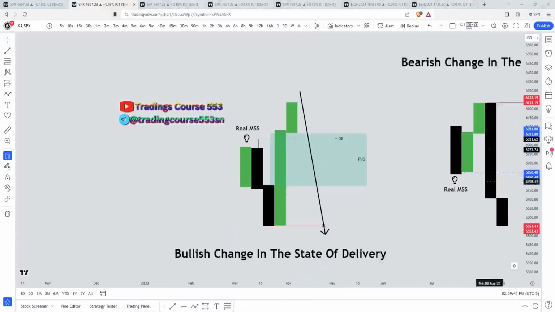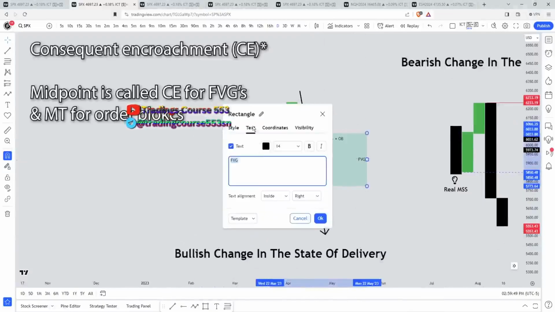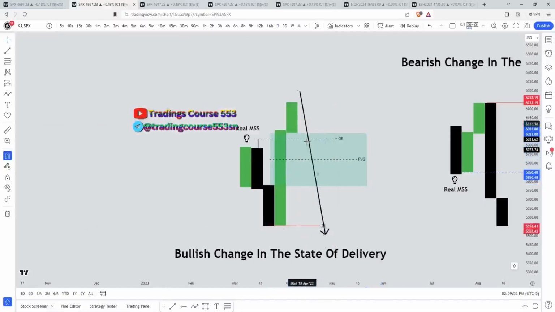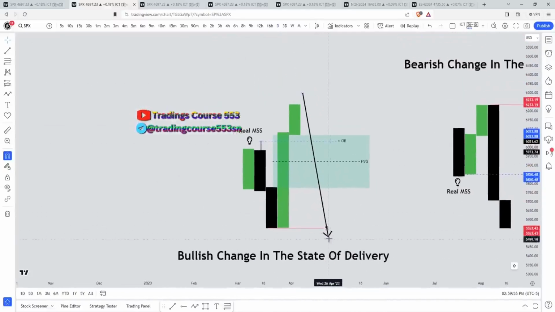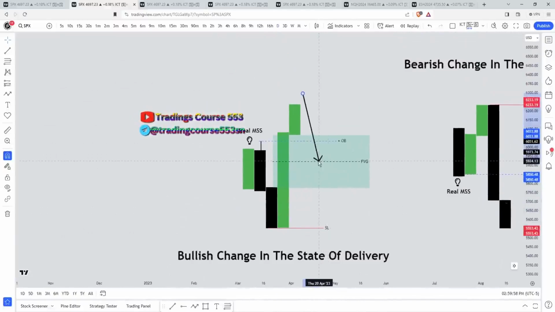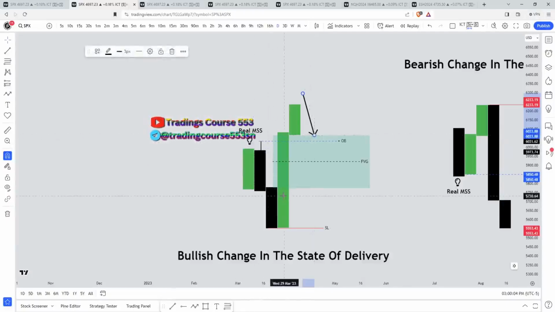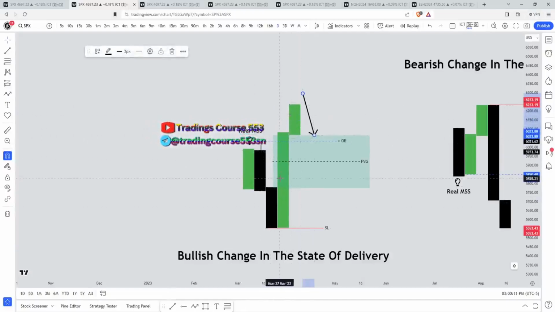So again, a few places to enter once it taps into the fair value gap. You could do the mean threshold of the fair value gap, which is just the halfway point. Again, I don't like to require a lot on the retracements. I don't like to require it to pull down to 50% because it's not guaranteed to get in. Typically, I will enter if it taps into the fair value gap or if it taps into the order block, right? Or if the RR is high enough, as soon as it closes over the order block, I will enter up here. Again, at a minimum, 1 to 1.5 RR.